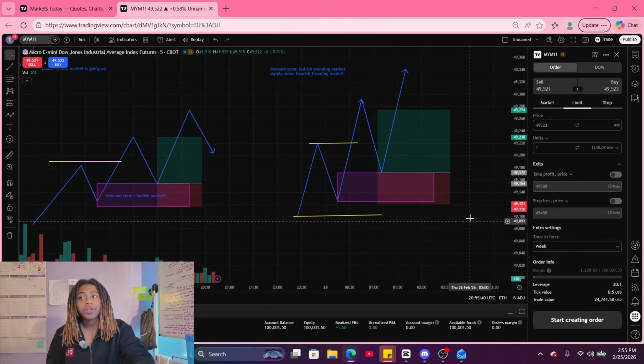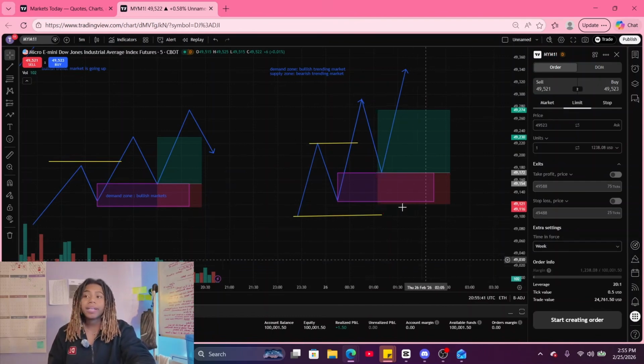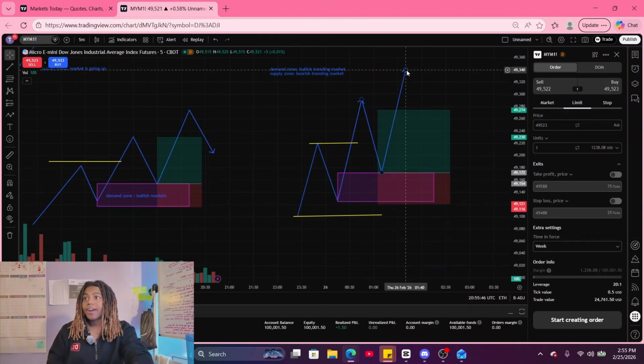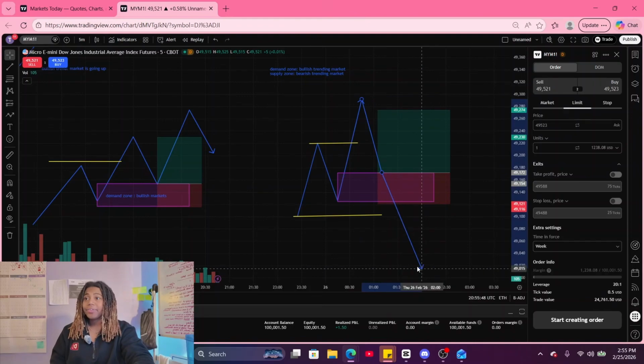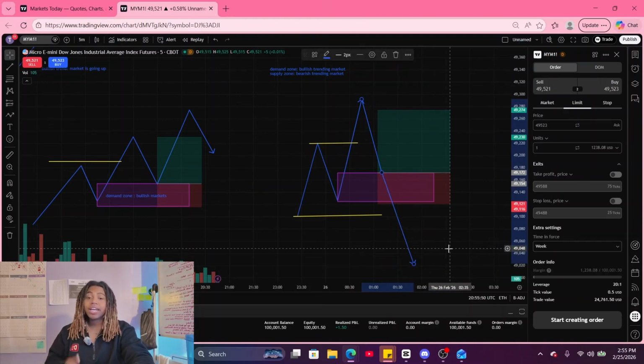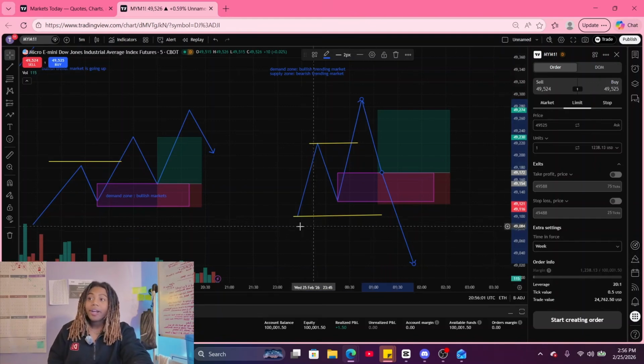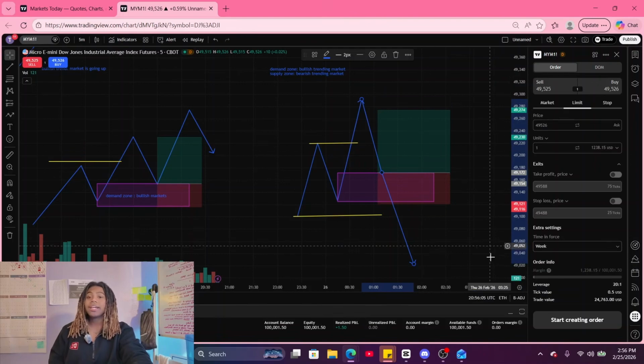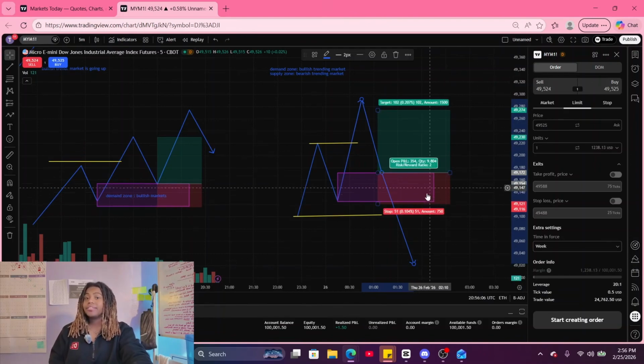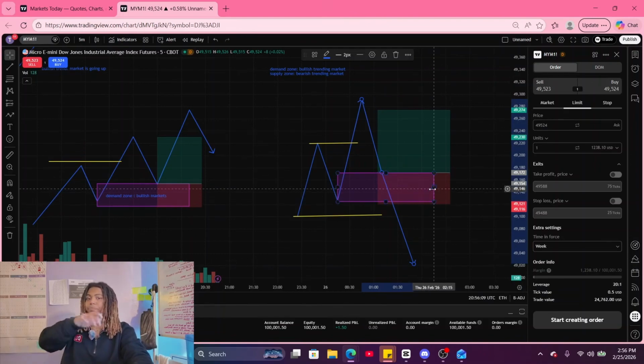So I took a chance on this trade. I was willing to risk money to make money, and I could have very well lost it. The price very well could have come down here and I would have taken an L on this trade, and that's perfectly fine. L's are a part of the game. You have to learn how to be a good loser so that you can learn, okay, why did this not work out? Where did we break? We broke below the lows, and that's okay, because my 2-to-1 is going to outweigh my one loss any day.